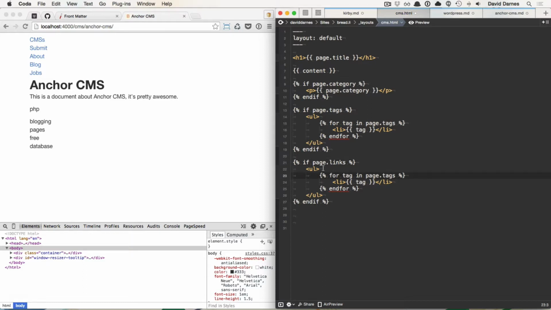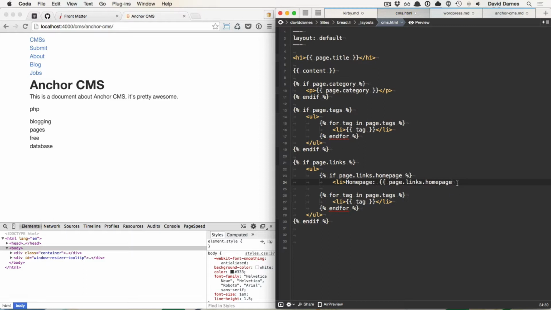Oh goodness me, we need to think about this carefully. So we could do if page dot links dot homepage. Then we do an li, and then we do homepage and do that, and then do this.